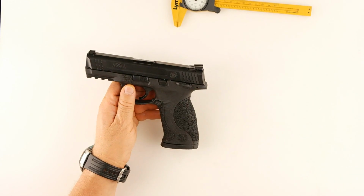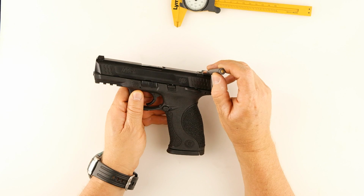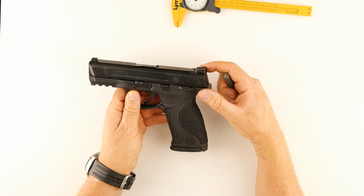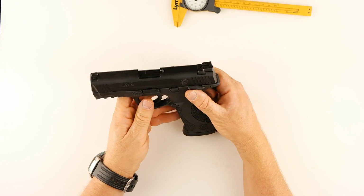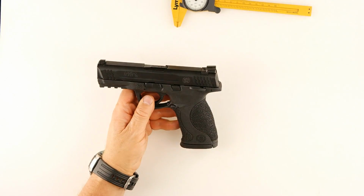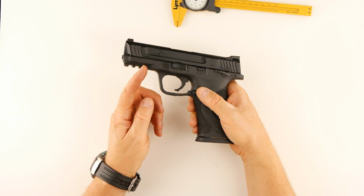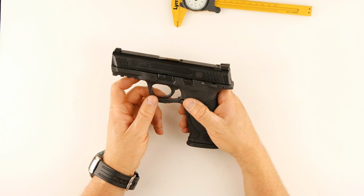The rear sight has a good shelf for grabbing onto a holster, a belt buckle, a belt, a steering wheel, or a door jamb in case you have to rack the slide one-handed. It's also a good design just the way the sight picture is. Both sights are dovetailed, so you can switch them out for different sights if you wish. It does have a light rail with 3 slots. I like that. And this is not optics compatible.